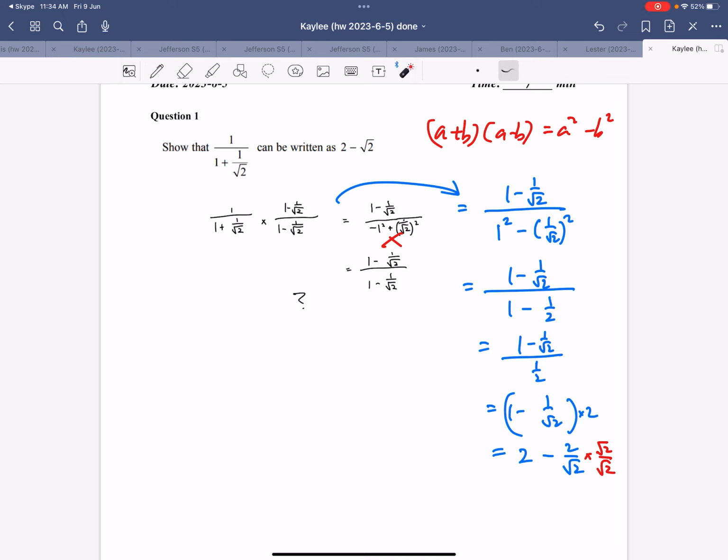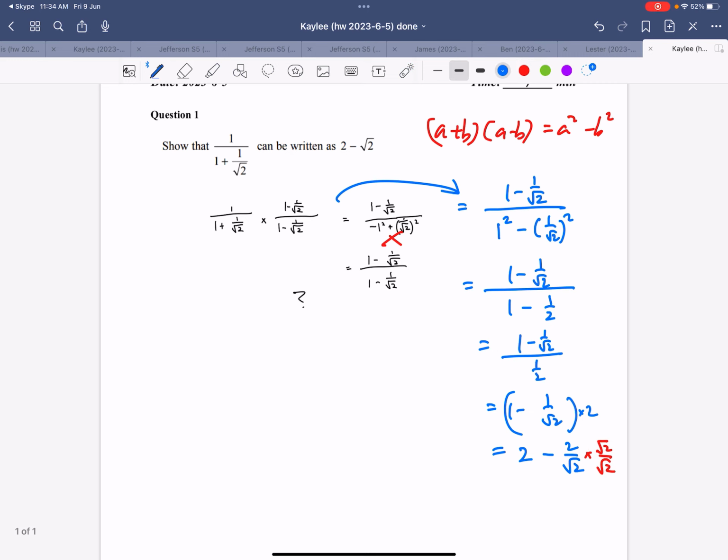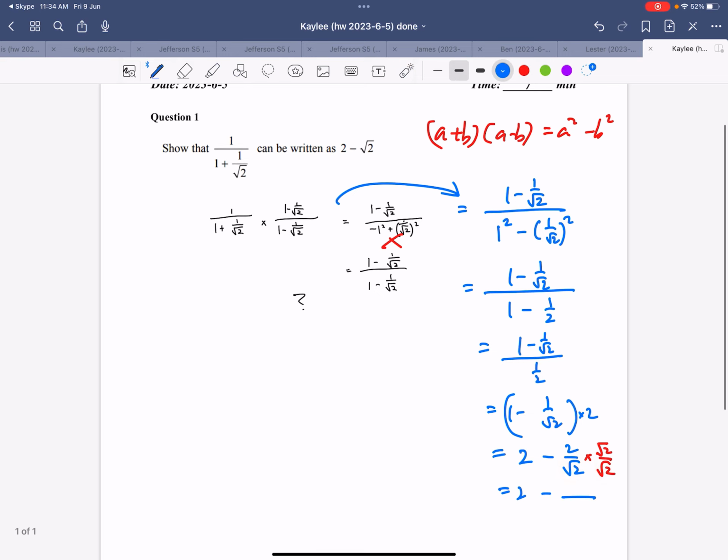because the denominator only contains root 2, so we need to multiply by root 2 over root 2, then it equals 2 minus, because root 2 times root 2 equals root 2 square, that is 2, and the numerator we copy, and then cancel out both 2s. It is our final answer. Okay, and so this is the first method for your working.